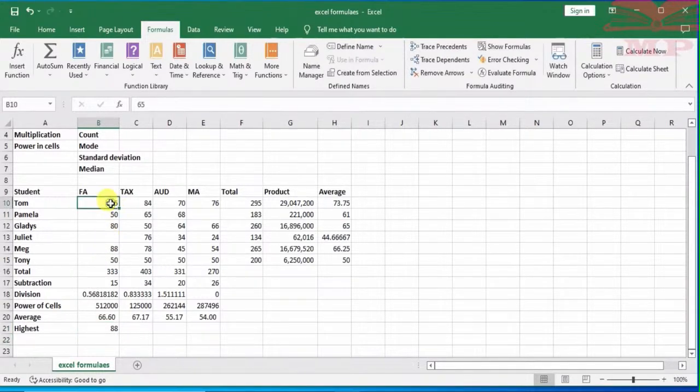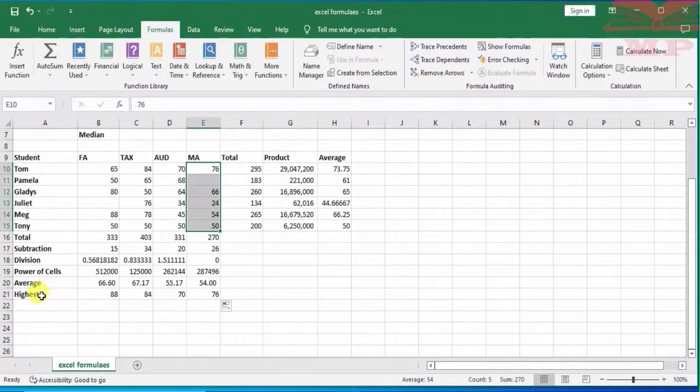So you can see in this set of data up to here, 88 is the highest value which has been returned by this. So if you copy across, it also gives you the other highest values, like in this case is 84. In this case, you can see 70 is the highest value here. In this case, the highest value can clearly be seen to be 76, of course. So that is the highest value using max.